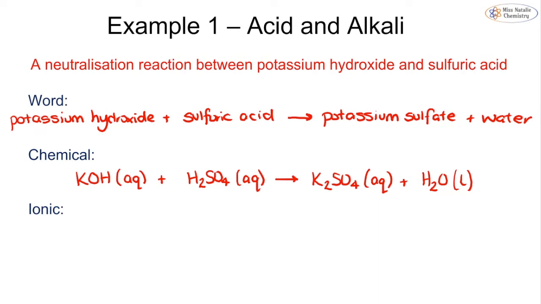We take each chemical and check if it is aqueous, then identify the ions present. Potassium hydroxide is aqueous, so we split it into a potassium ion K+ and a hydroxide ion. Before proceeding, we must balance the equation — we need a 2 in front of KOH and a 2 in front of water. When writing the ionic equation, we take into account this coefficient, giving us two potassium ions and two hydroxide ions.